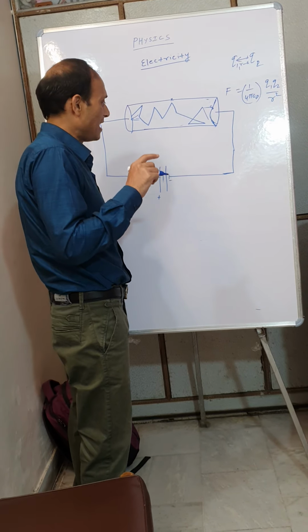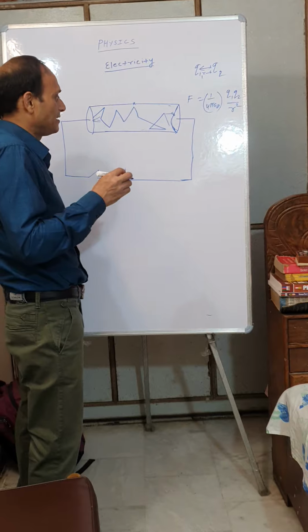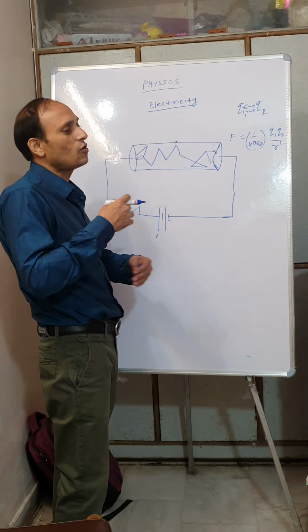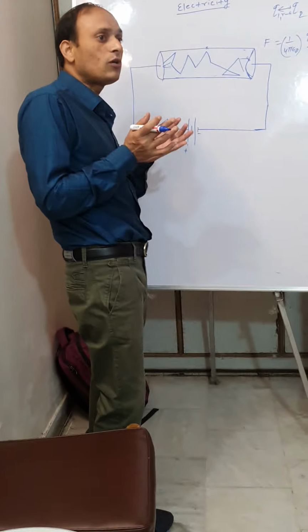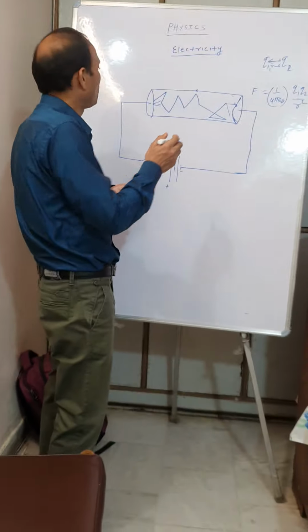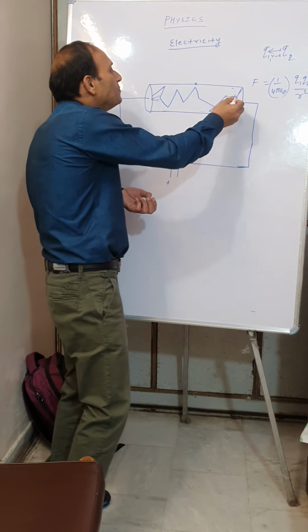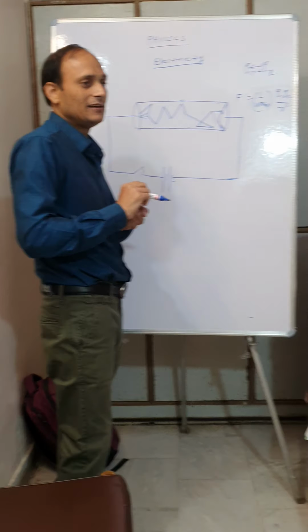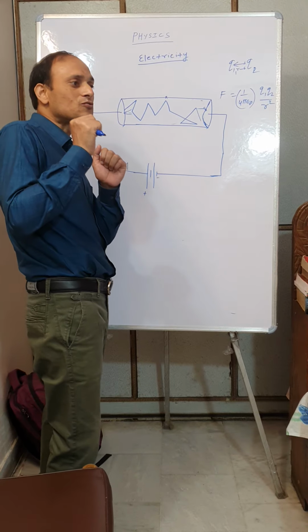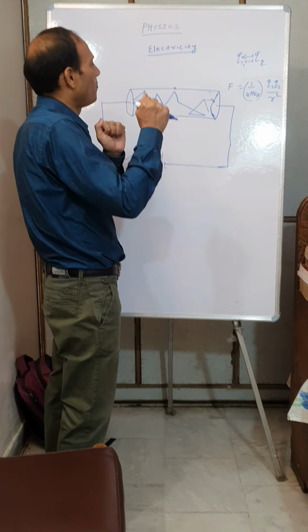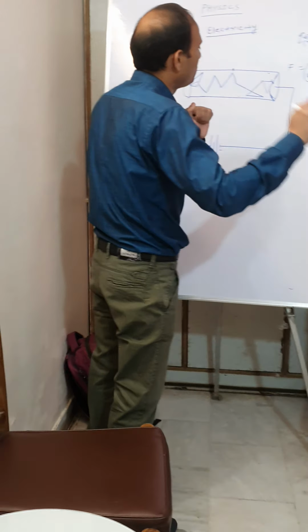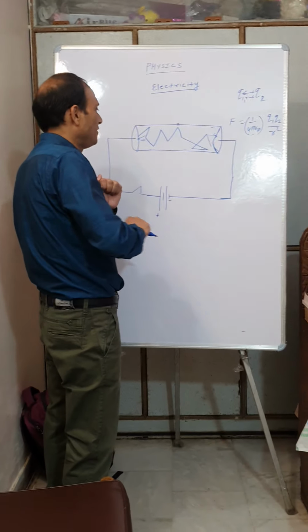As we defined in the last class, what is resistance? Resistance is the obstruction offered by the conductor in the path of the flow of electric current. And how do these obstructions come? These obstructions come from this picture of an electric conductor. There are so many hindrances in the path of electric current while going from one side of the cross-sectional area to the other side.